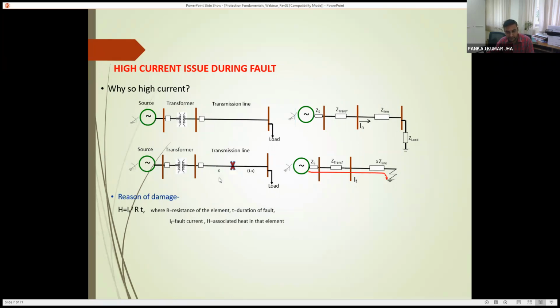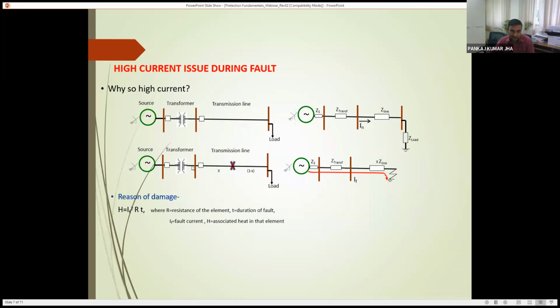Now, this path reduces. This is a short path, and first of all, because of this shortening of the path, it is called short circuit. And now if you see, because this path is reduced, this is a shortened path, so definitely there will be an increase in current.